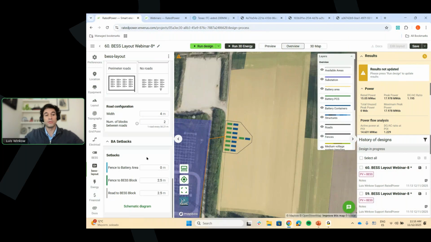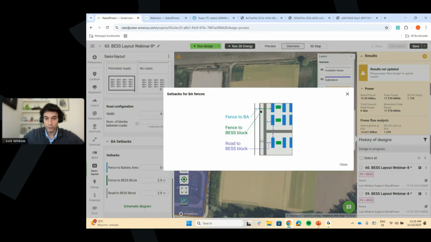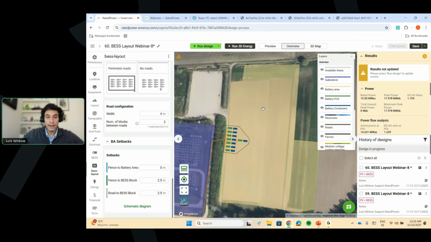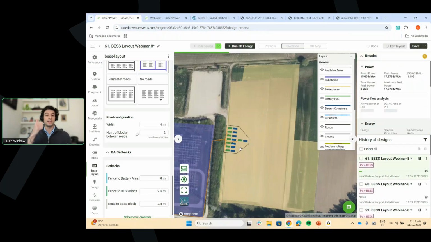Lastly, for example, for fire protection, I could define in here different setbacks between my containers or my battery blocks and the perimeter, also the fence, and between the roads. And I will run my design again now with these changes. So I'm going to try to maximize my capacity on this land, and I'm going to also have this new layout, a CATL layout. So in a couple of seconds, I should see some insights into the layout and also into the capacity of our BESS.